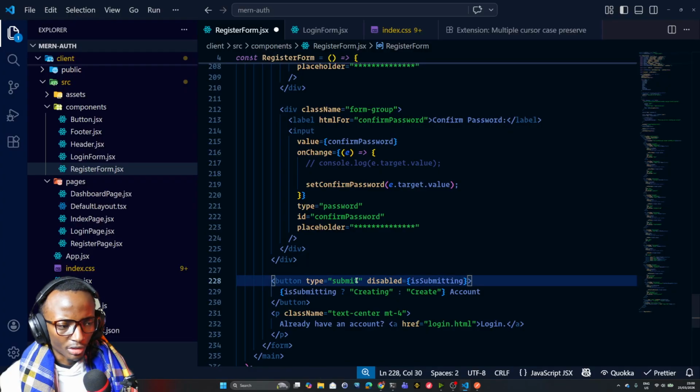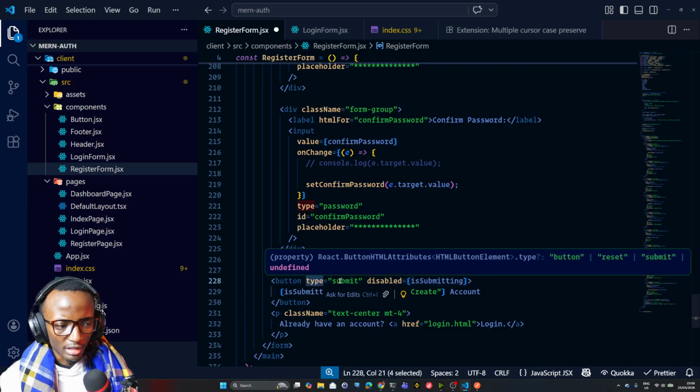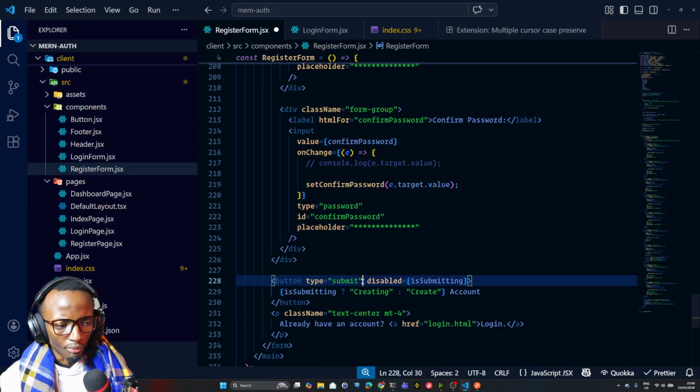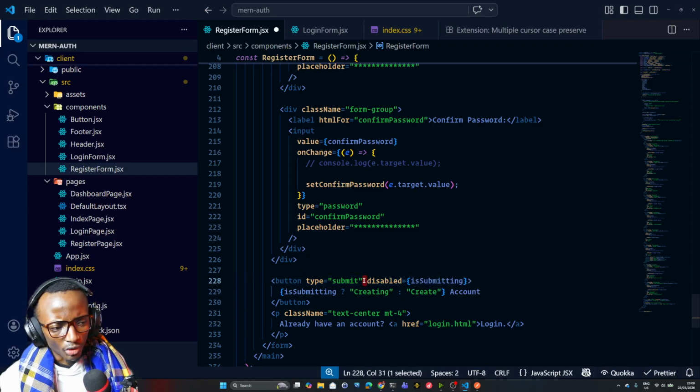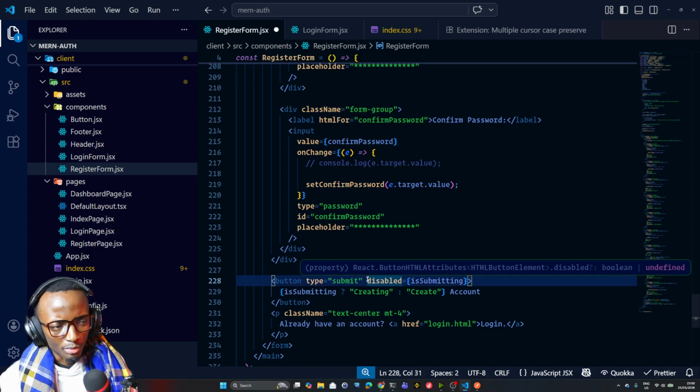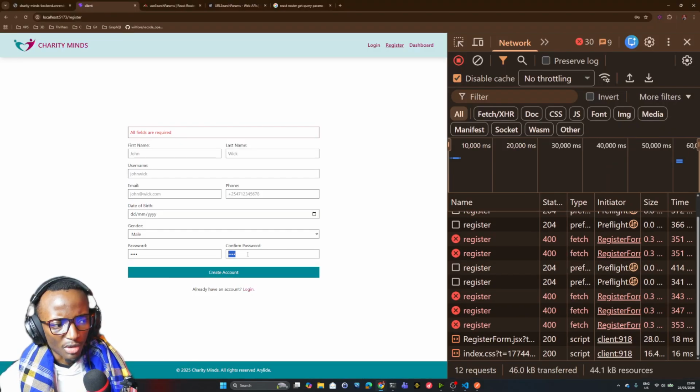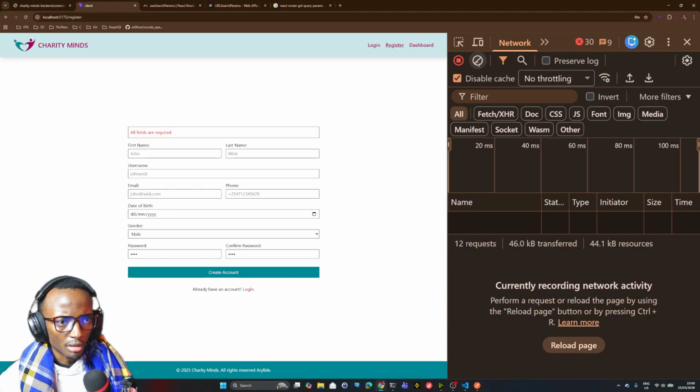Now I'll be honest and admit that I've learned that right now. It's not something that I had thought of before. I've always disabled my buttons, but then I've never really thought of the fact that disabling the button also disables the submission of the form through other means, such as the enter key.